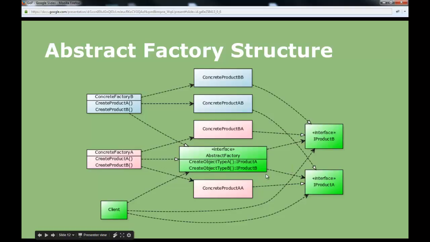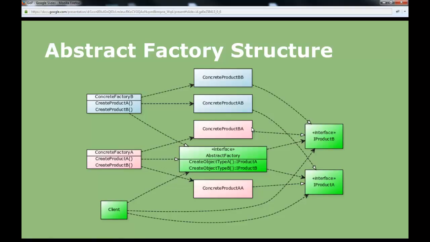And then we have an interface for the type of factory. So we have this create object type A and create object type B. This one returns an object that implements this interface, and this other returns an object that implements that interface. Then in the concrete factories, this factory creates those two types of objects that implement those two interfaces, respectively, and this other type of factory creates these other products.